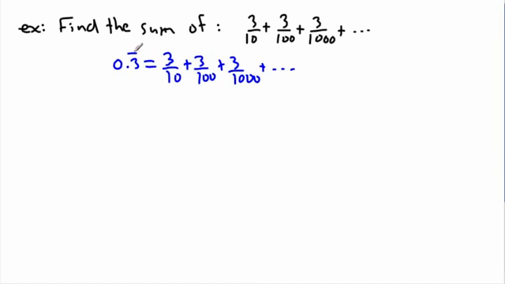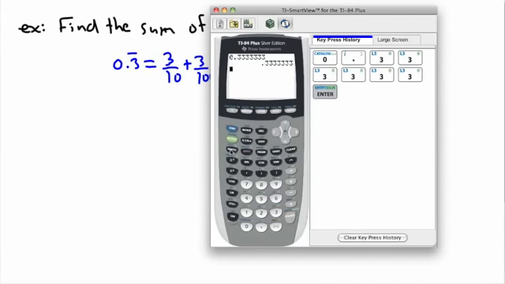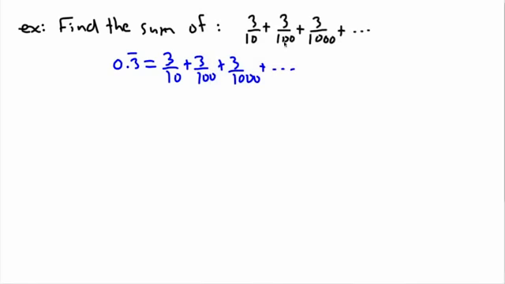Now, if you know about this, you know it's 1/3, or you can do this on your calculator: put in 0.333333, lots and lots of 3's, and ask your calculator to convert it to a fraction. But you have to do enough 3's. If I just do a few of them and convert that to a fraction, it doesn't work. You have to do a lot more 3's before it works. But I want to show you how to do it in general, because you can do it for any complicated case. It works like this. So using this simple example, we can still see how to use an infinite geometric series.